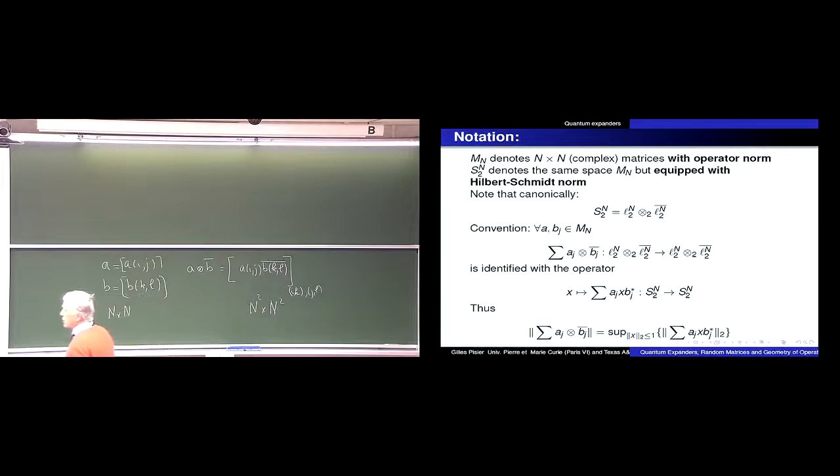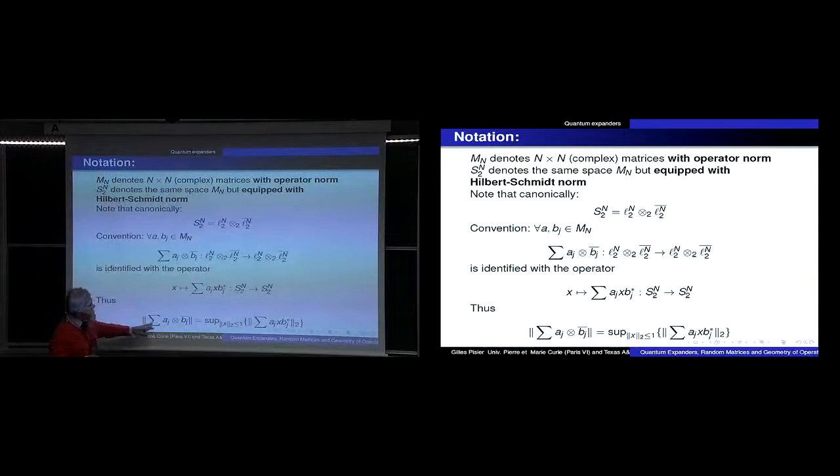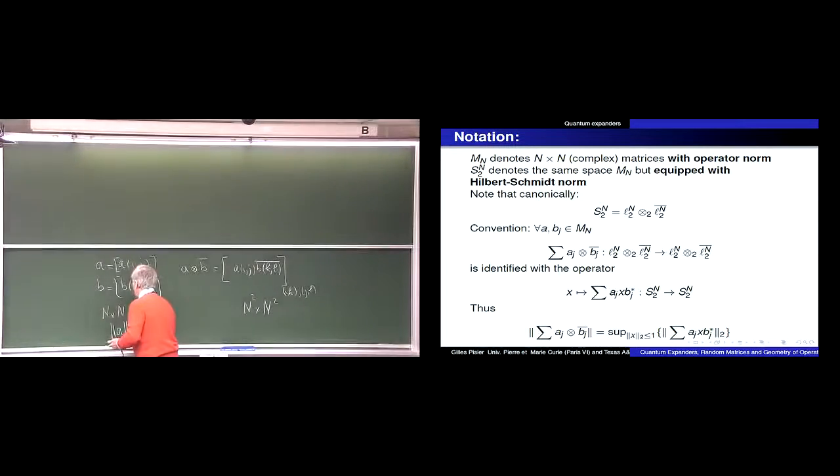The other thing you need to absolutely remember throughout the talk is this last line here: every time I take the norm of this, it's always like this. I look at this linear transformation from Hilbert-Schmidt norm to Hilbert-Schmidt, and I compute the norm. So Hilbert-Schmidt is nothing special. The norm of this A, which I call 2, is just this. So everything should, I hope, be clear. And if I'm forgetting something or confusing you, please ask.